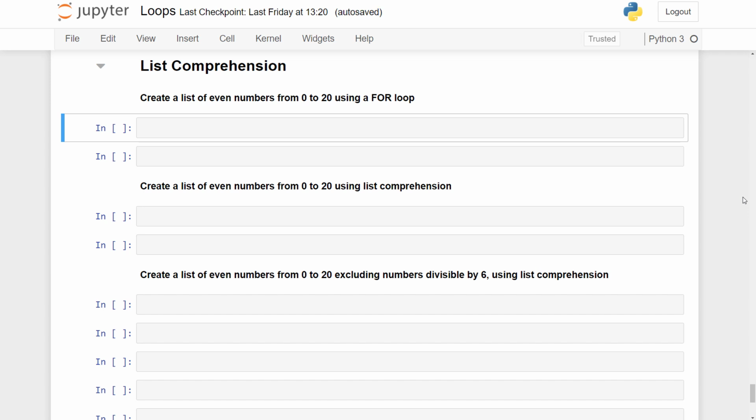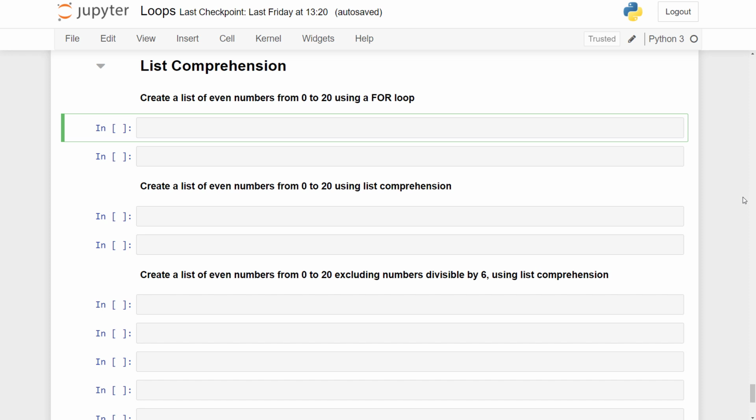Now, when we see the syntax shortly, you will see that it's much cleaner than a standard loop. But it's not everyone's favourite approach, as it can sometimes be confusing to read, and some people prefer the extra couple of lines of code by using a for loop instead, but you can make that decision yourself. So a list comprehension consists of an expression followed by a for statement inside square brackets. So let's see an example.